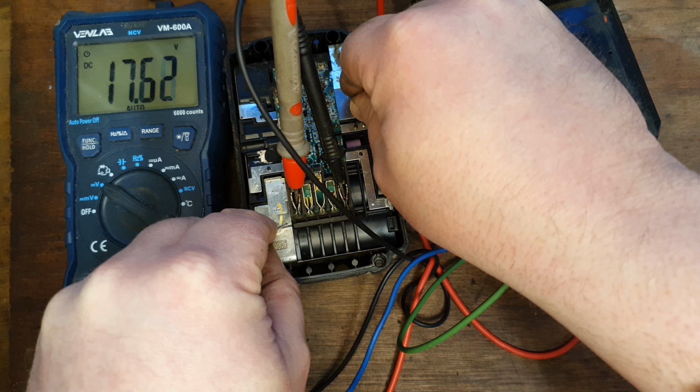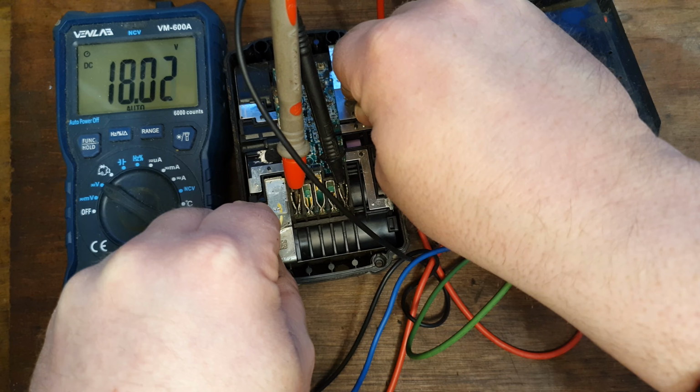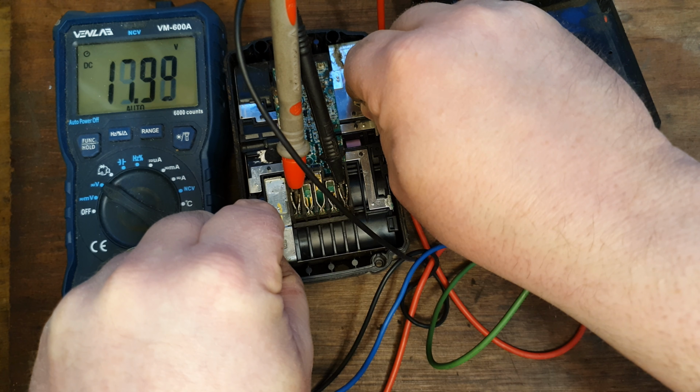There we are. You see where that jumped right away to 17 point whatever? That's kind of what we want. I'm going to take the other battery off it and see what it does. It will drop a little bit. We'll give it another little zap.